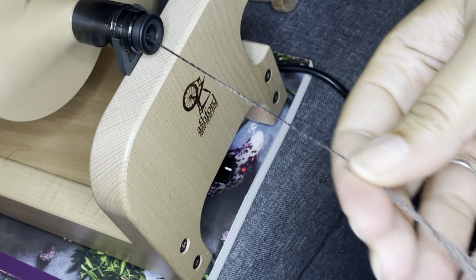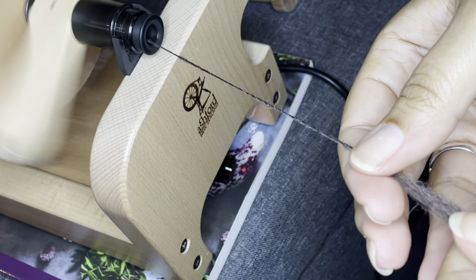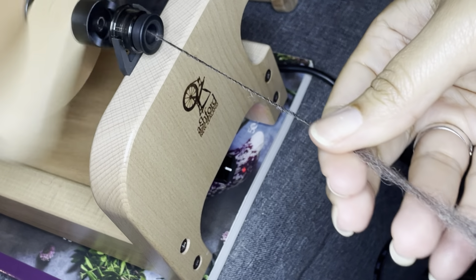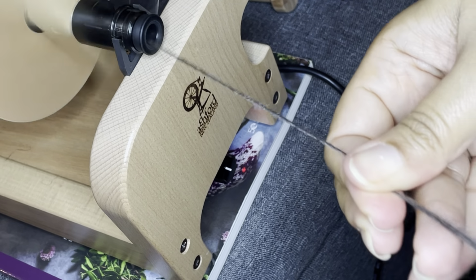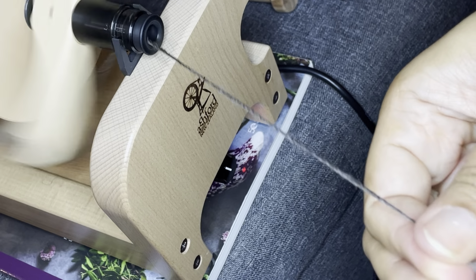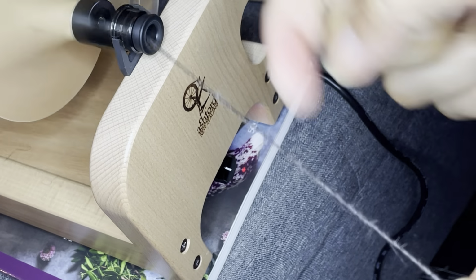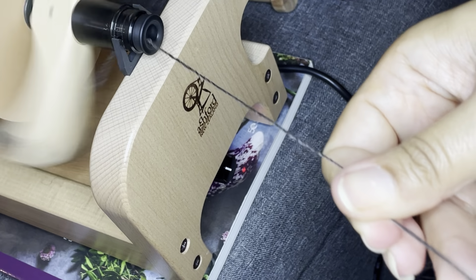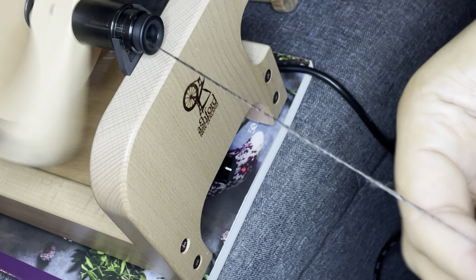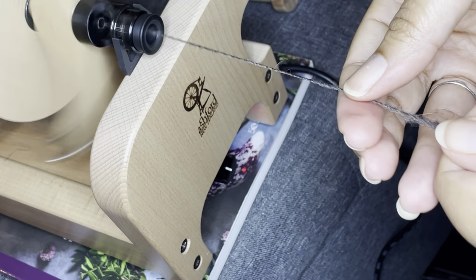So if you do get the corkscrews, which is going to happen, it's going to happen, just remember, hit the foot pedal, do an extremely long draw, or draft, whatever you want to call it, long draw, like way, way, way back, and just let all of that twist basically fly up the entire strand naturally, and then turn the machine back on when you've got all that twist evened out. Then you can just let the bobbin and the flyer take it, and then you can be right back up here.